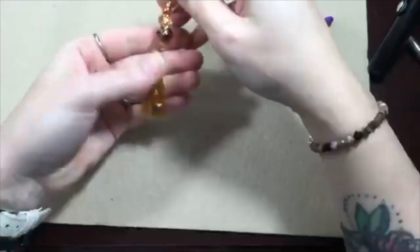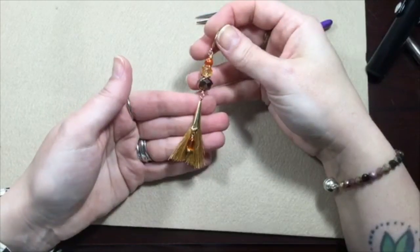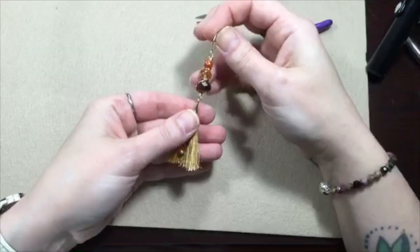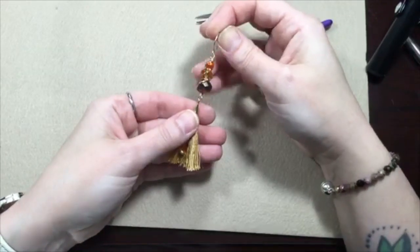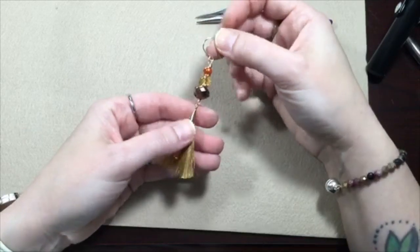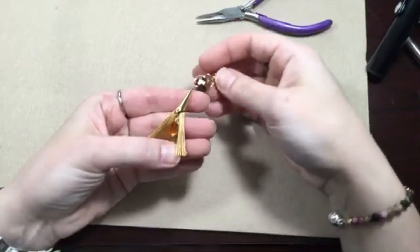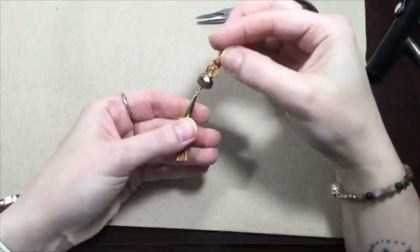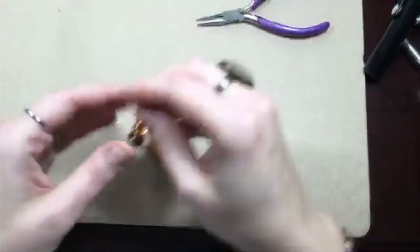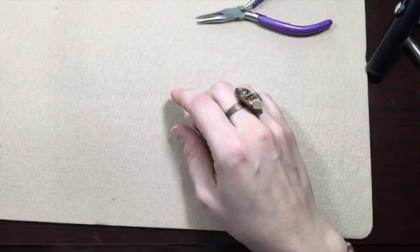And there we go. So we've made an earring using 3 different sizes of wire out of the 4 that I mentioned. The body of the beads here is 22 gauge, the ear wire is 20 gauge, and then the decorative bead at the bottom is using the 24 gauge. So we definitely used almost all of those wires. And later we are going to use the 18 gauge wire for a second earring.